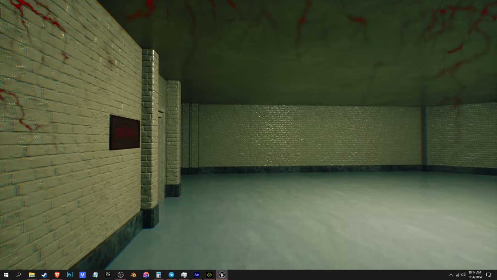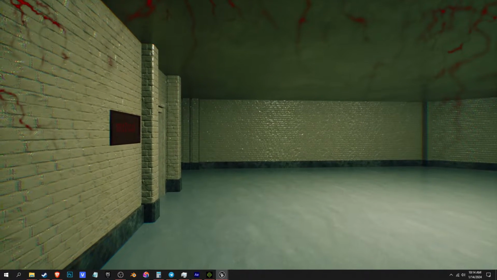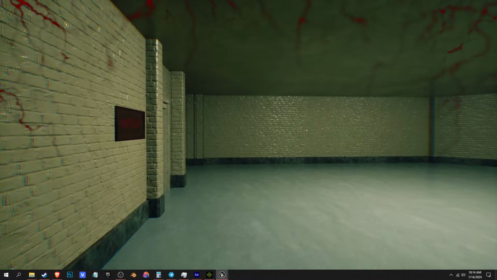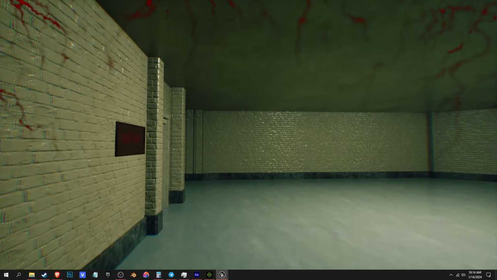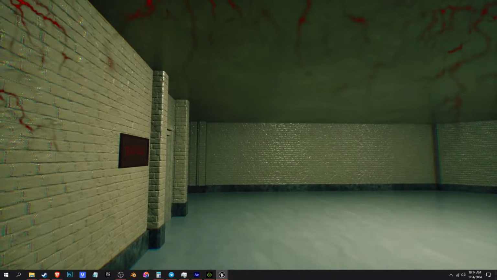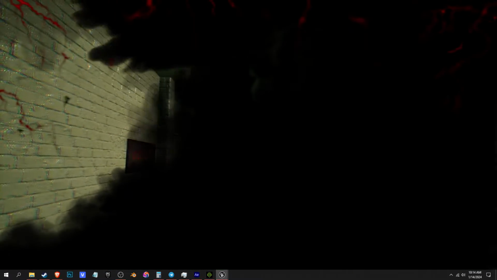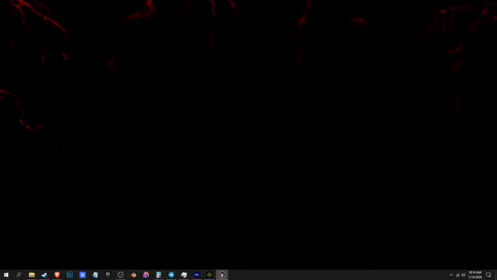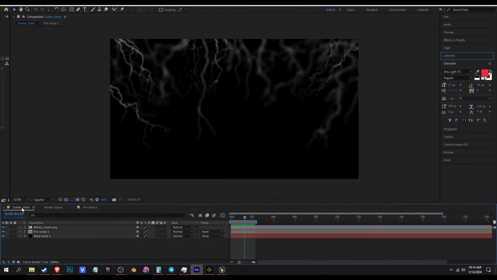Alright, so we're gonna take a look at how to make flipbooks or texture atlases with Gimli Environmental Tools, like the ones you see on screen, and like this one too. So we're gonna jump into After Effects now so we can cover some things. Okay, so here I am in After Effects.